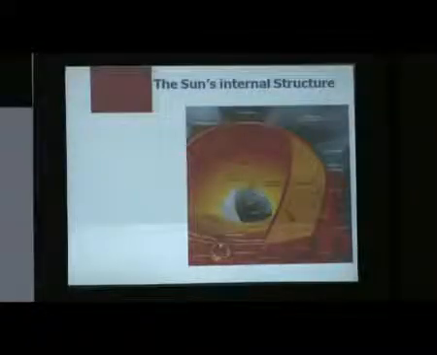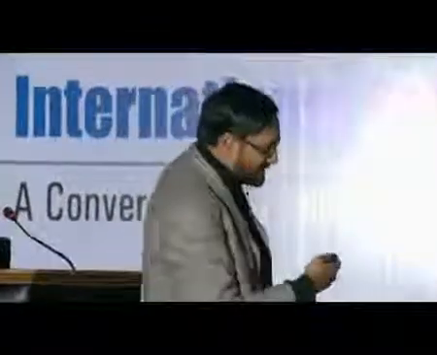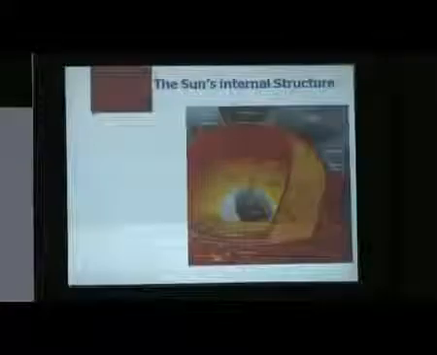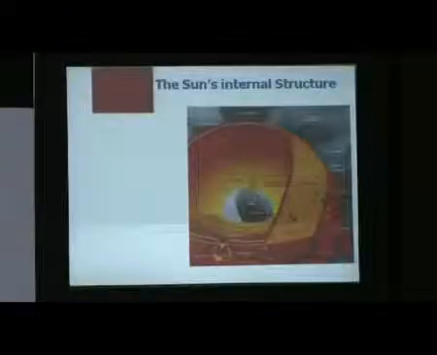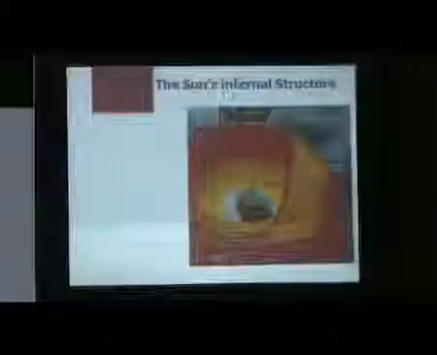So let's first look at what this object in the sky called the sun is. Its internal structure: there is something inside the sun as well. First we need to understand what is happening really inside this particular spherical ball which you see, which emits all this light. Same with other stars. Why are they stars and not planets and other objects? There is a difference in what exactly happens right in the core. This is where the thermonuclear reactions take place. You hear about the hydrogen bomb. Every second millions of hydrogen bombs are being exploded right inside the core of the sun, and that is the source of all the energy.